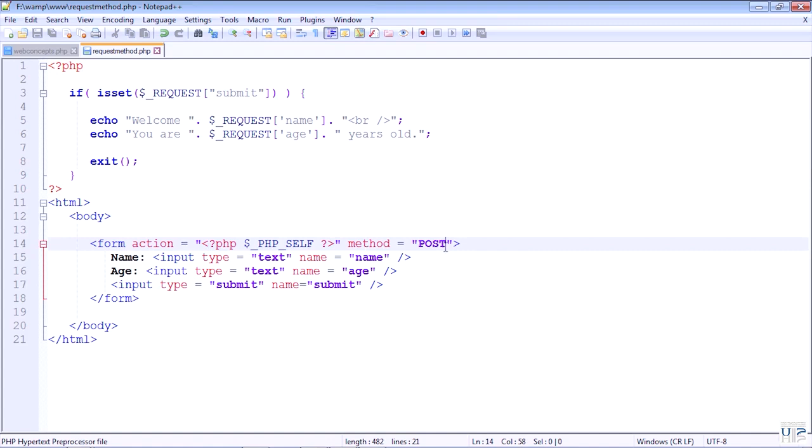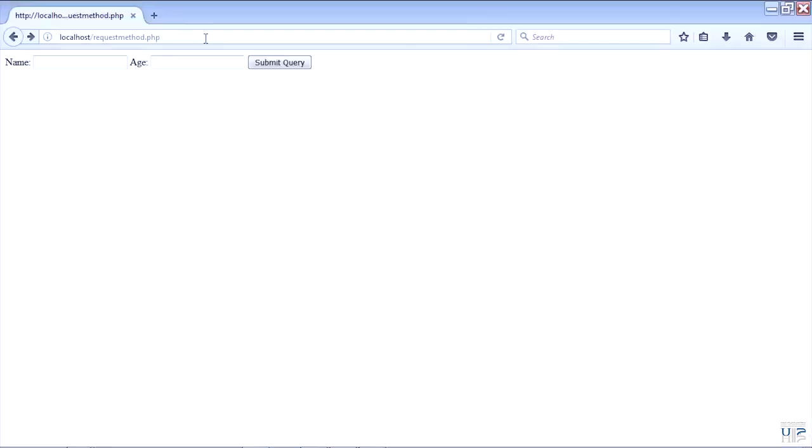So I have changed the method to post now, and the same form is opened. And now if I press the submit button, because the data is sent by the post method, the query string will not appear here, but the data can be fetched from the request server variable as before, where you see the data can be fetched.